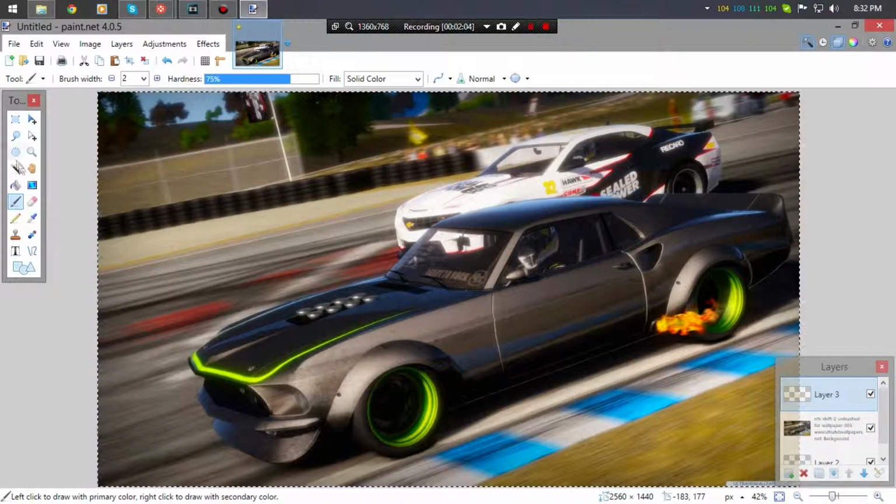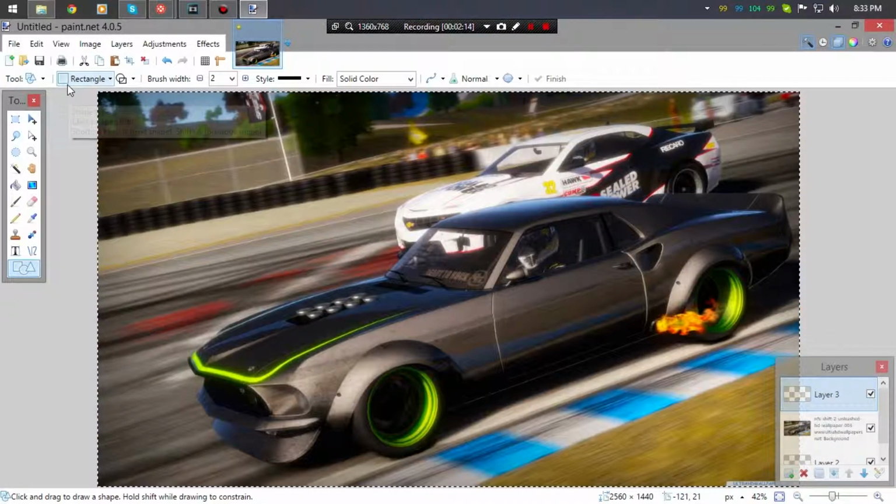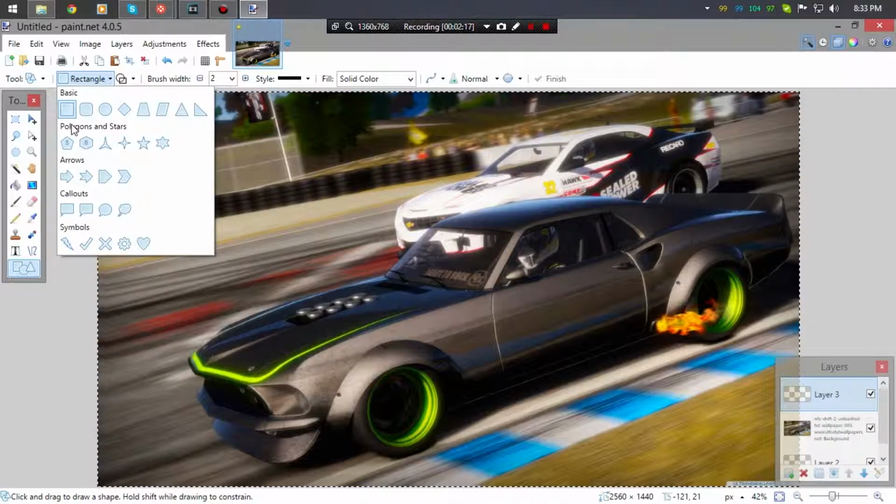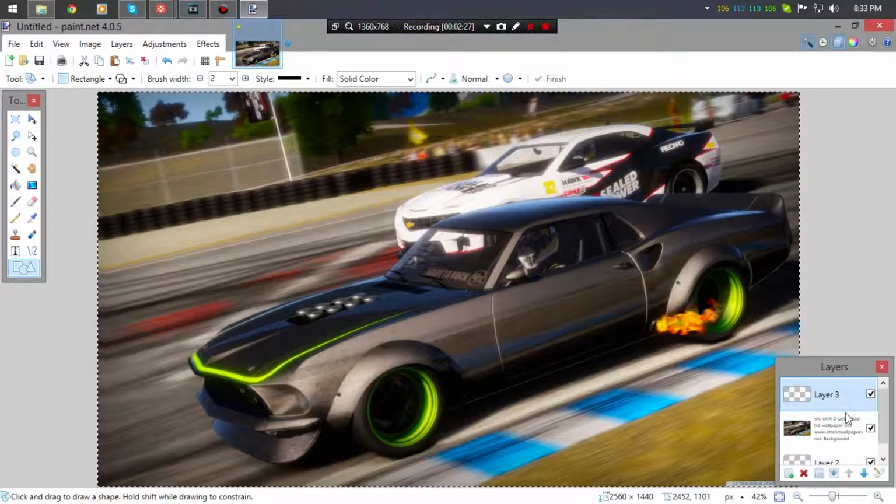And here we go. So, to make the boxes, you can put as many as you want, it doesn't matter. I'm going to be doing one. You want to click on the Shapes tool, select either a normal rectangle, rounded off rectangle, maybe a circle if you would like. I personally don't think that looks very nice. And you want to make sure you are on layer number 3. You want to click in the corner and drag to about what you think is the right size.